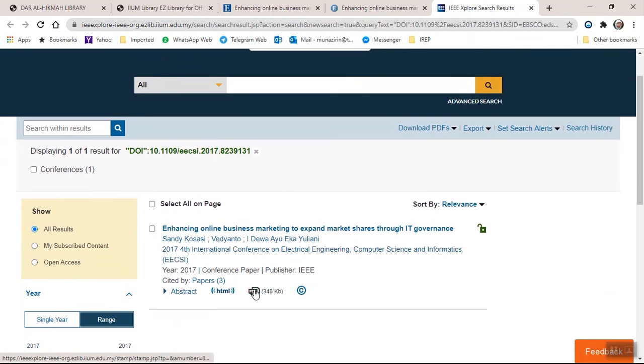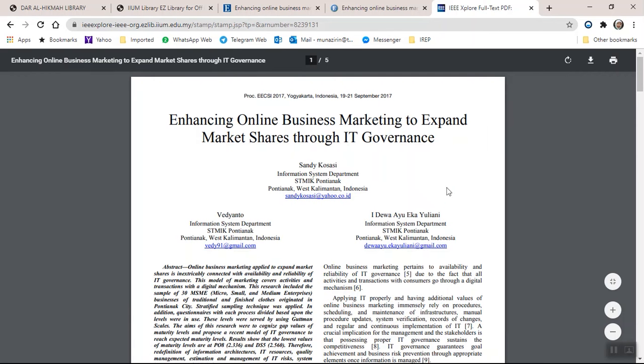Just click the PDF file. Here is the full text. You can save and download the full text.